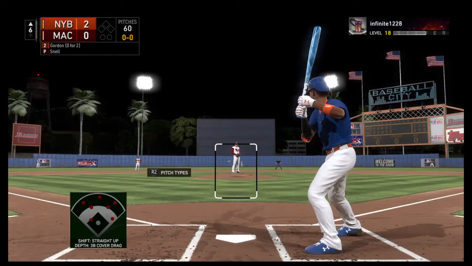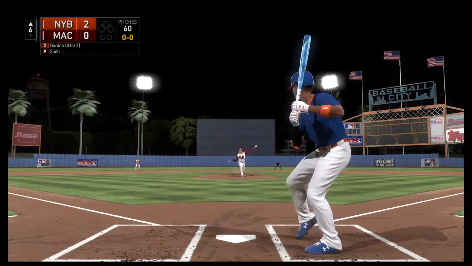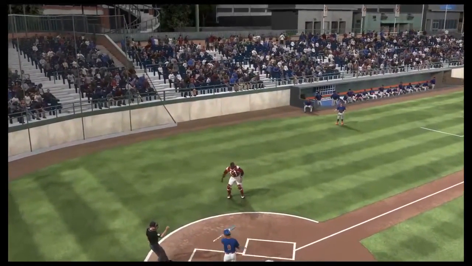Ready for another chance, D. Gordon. He's 0 for 2 in the ballgame so far. The second baseman. Ready to deliver. Here's the first pitch. Now that's popped up. Gibson is there. He's got it, 1 away.